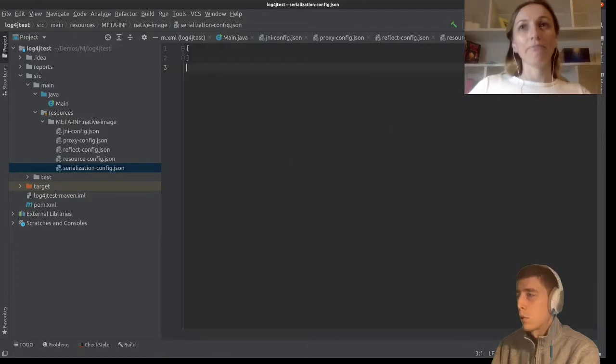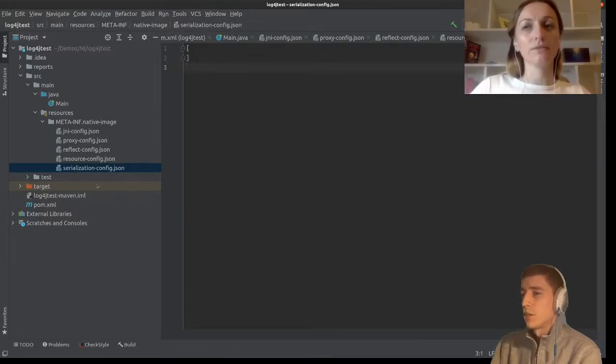So this is a very good way in general to test your application. And the more configuration your application puts out here, the more difficult it is going to be to get native image to be efficient on the application. This is a very good initial step: just run some workload on your application and check what it says there.